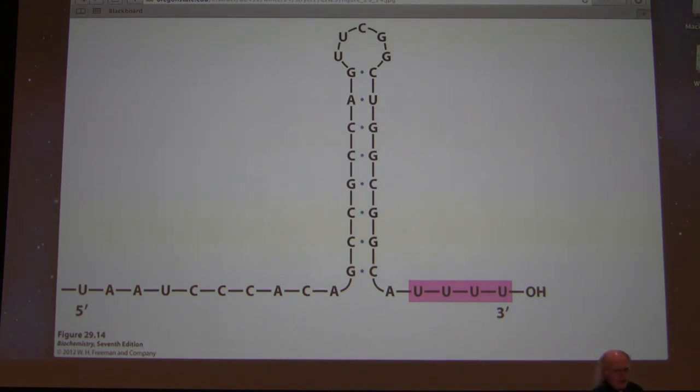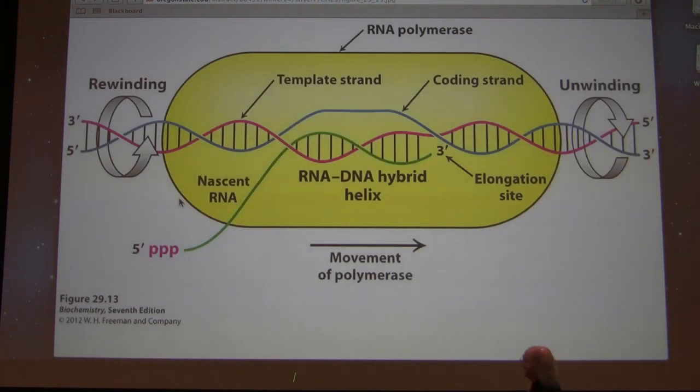Now, if we go back to the transcription bubble and look at that, the RNA polymerase would have been moving along, and it would have copied that sequence, and that sequence would have started appearing out here. And when it appeared, it would form that little structure that I just described to you. Now, what that little structure does is it actually gives a lift to the RNA polymerase. We can see the RNA polymerase is in tight, and this RNA polymerase is exaggerated, by the way. It's not that big compared to the DNA and RNA. But this RNA polymerase would be sitting on this strand of DNA, copying it as it goes along. And that little structure that I showed to you goes sproing, and it lifts it up.